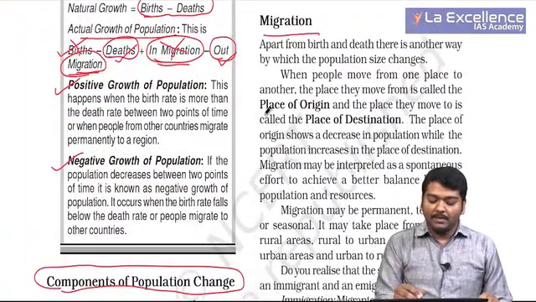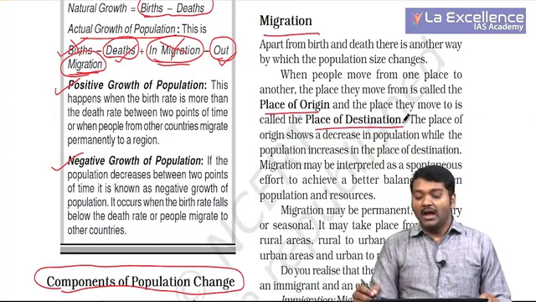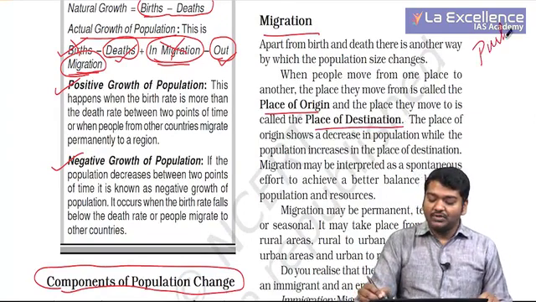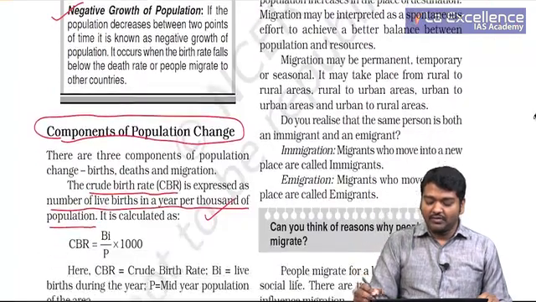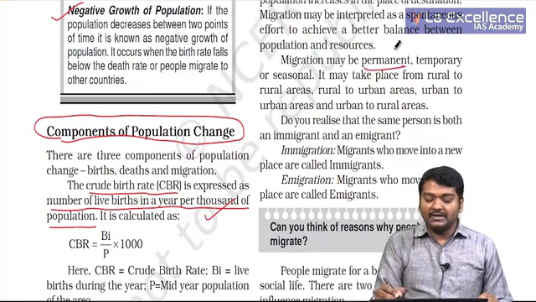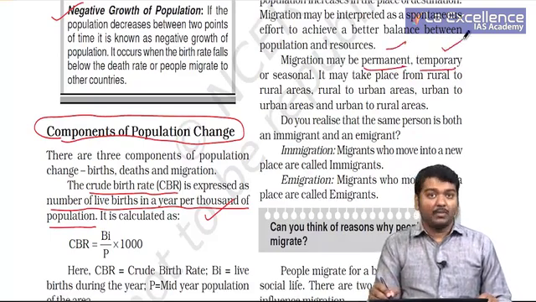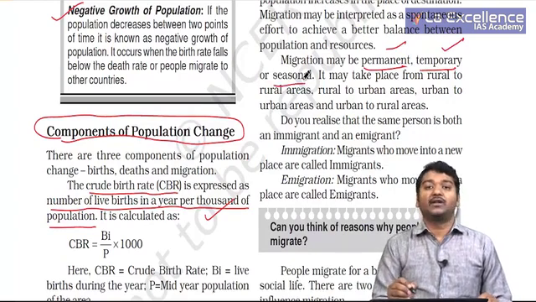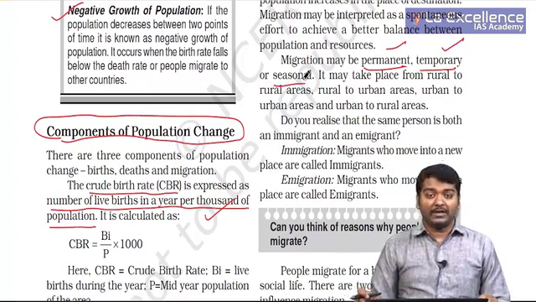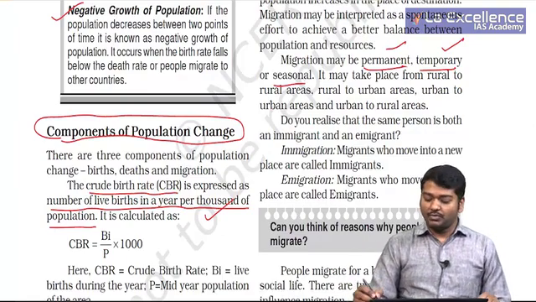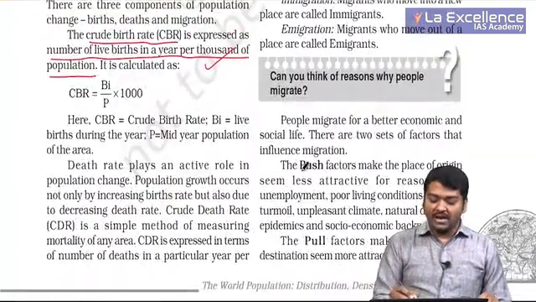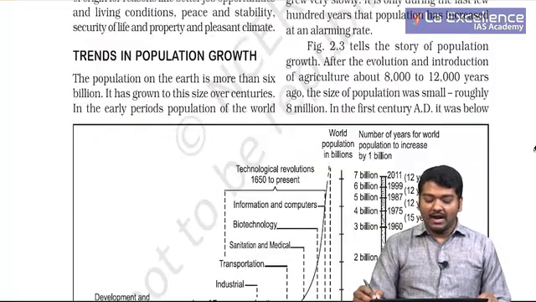Migration, we talk about the place of origin and place of destination, and here they move because of push factors and pull factors. So both these factors are also important for you. Some can be permanent, that is forever they may move. Temporary, for job opportunities they may move, and some are seasonal. People usually move from rural areas to urban areas for job opportunities whenever they don't have any work in their rural areas. Whenever it is there, they go back to their hometown, right? This is what we need to see. I have spoken about the push factors and the pull factors, right? This is very, very important.